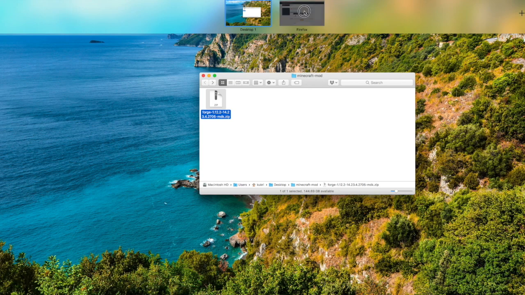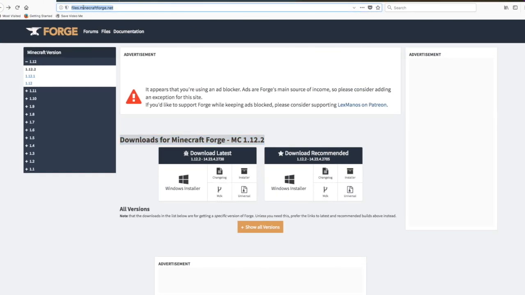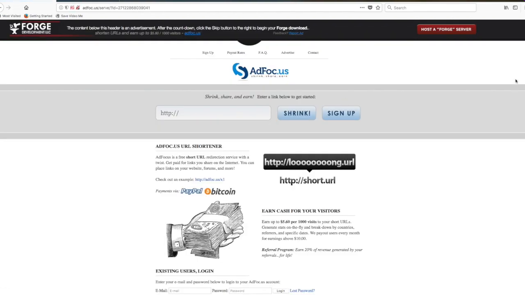First thing you need to do, you need to make sure you've got Minecraft Forge downloaded from files.minecraftforge.net, and you'll see the links in the description below. So you want to download the latest MDK. This is key. You're going to click MDK, and in 5 to 6 seconds, you're going to press the button that pops up here, and that's how you'll download it. And that'll be a zip file.